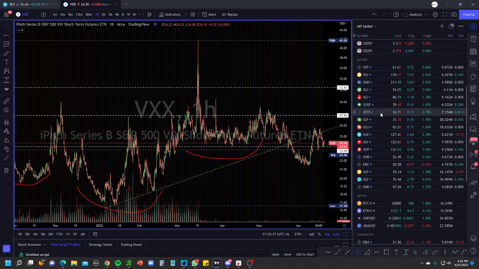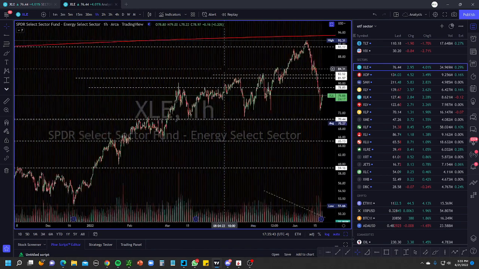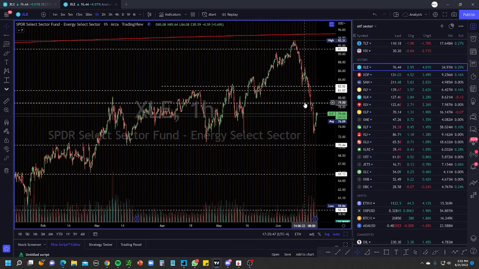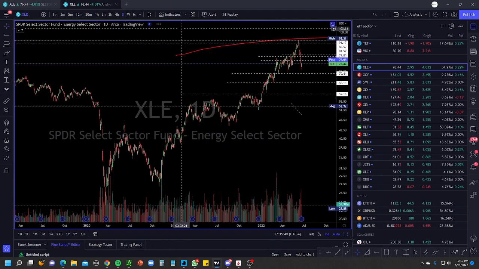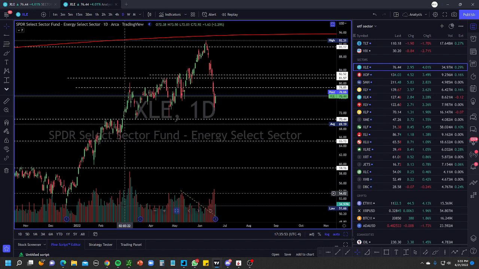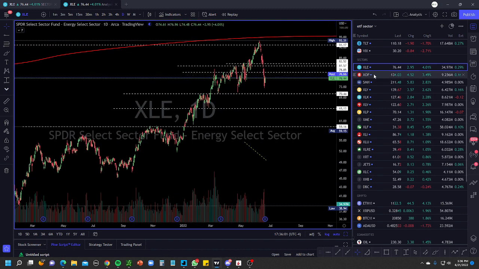Okay, so overall, the market, if we look at the sectors, every single sector has been wrecked. If we look at energy, it was up quite a bit. Energy has been killed and energy has been corrected very nicely. But if we look at it on the daily, the selling volume on energy has picked up like it picked up here on the buying side, right? So profit taking is going on heavy in energy right now. So this is a top I'm looking to see in energy on the short term. So that's something I want to focus on.